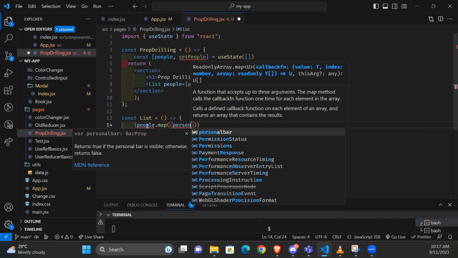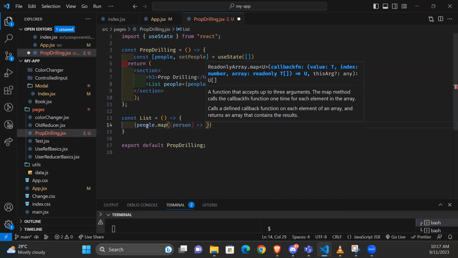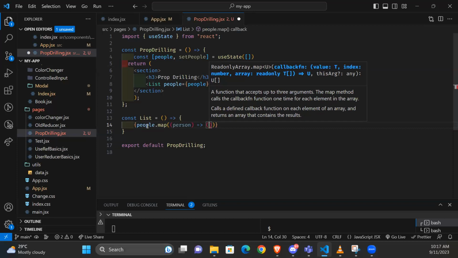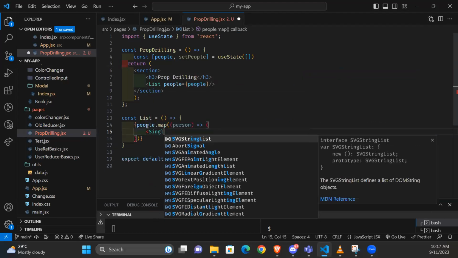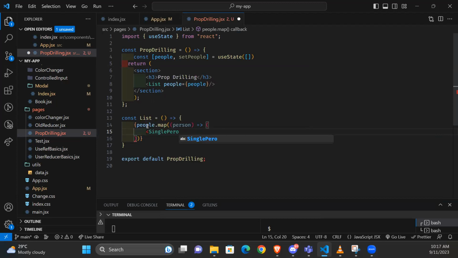This gives you a person, a single person, where you can just return a single person.